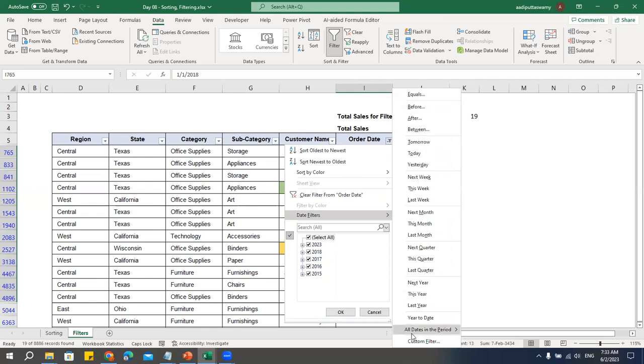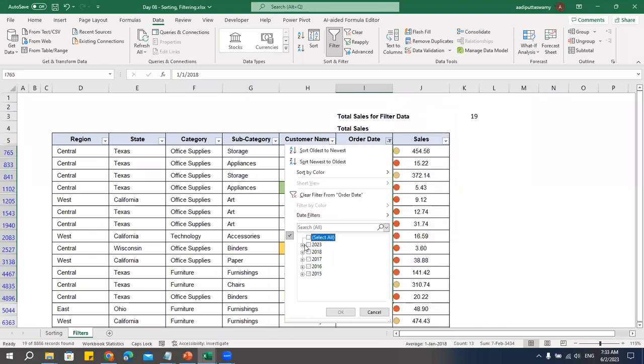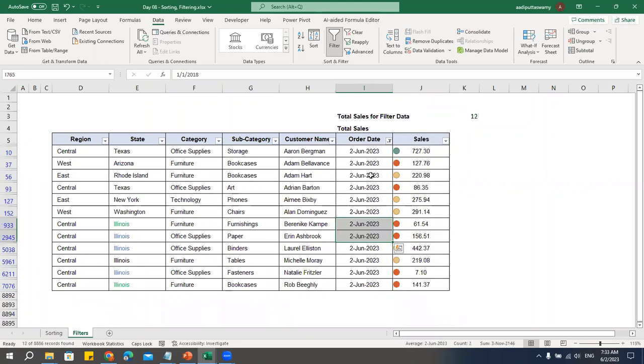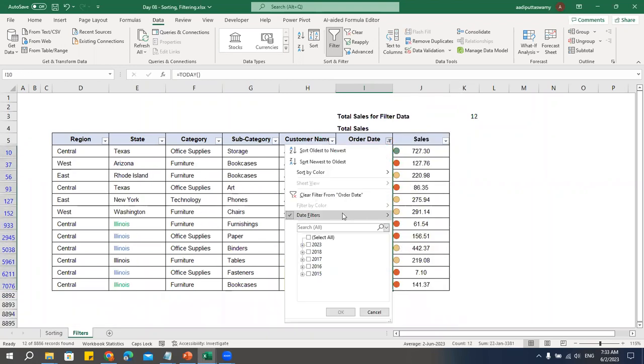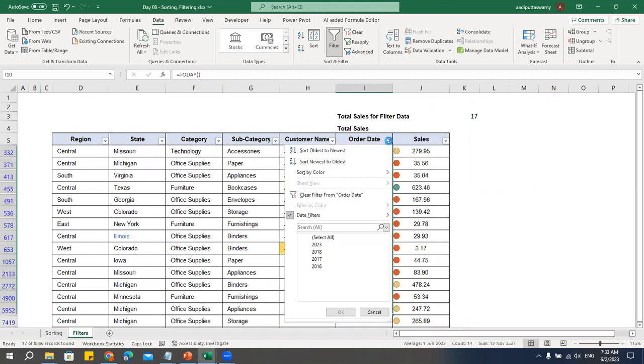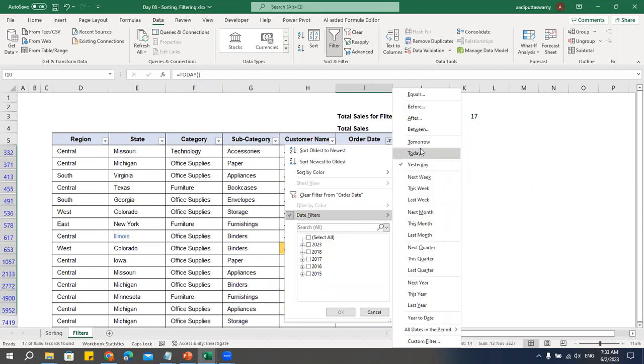There are so many options here. Let's say I want to filter the data that is today's date. If I have today's date, I don't have to go and mention today's date here. That is, I don't have to go here, say 2023 and select the data. You don't have to do that. So I'll go to this date filters. I'll say today. If I have the date, see, today's date, it will filter. If you want to filter yesterday's date, I'll click on this yesterday. Yesterday's date will be filtered. Tomorrow's date, if you want to filter, say tomorrow.